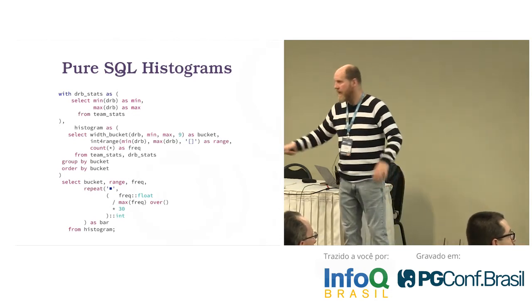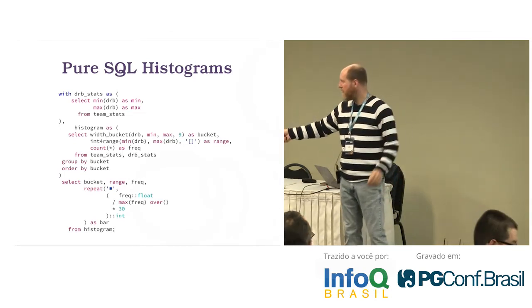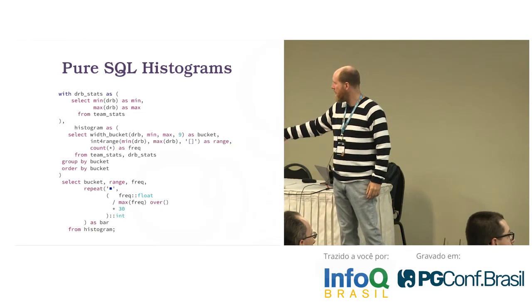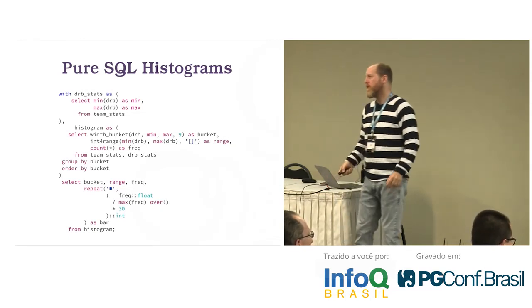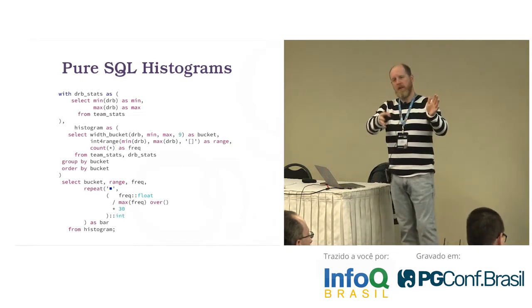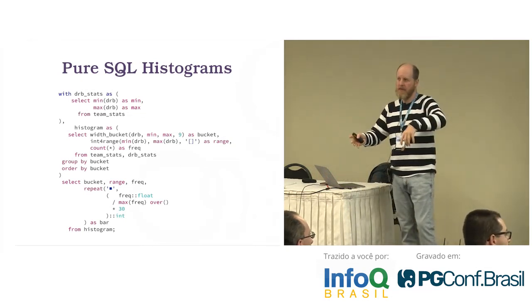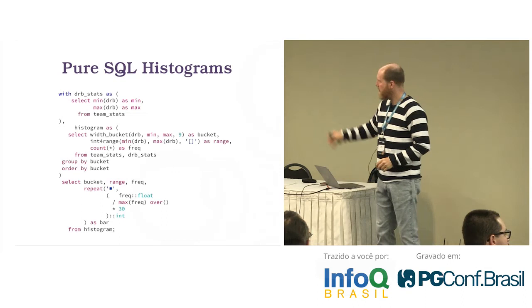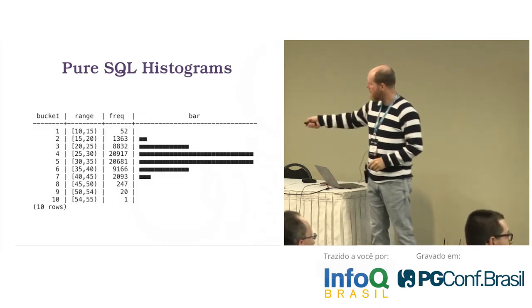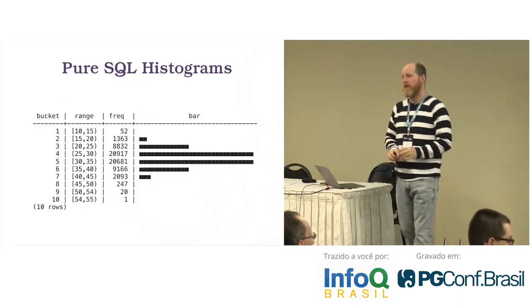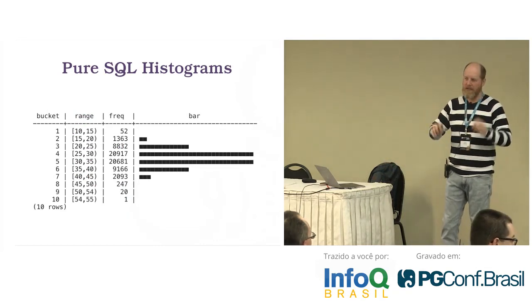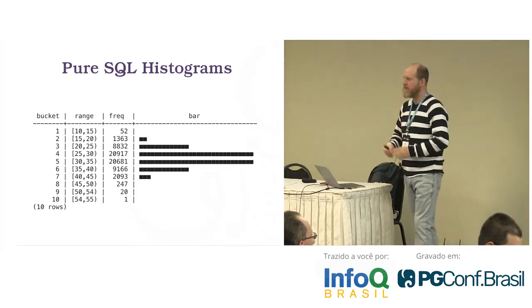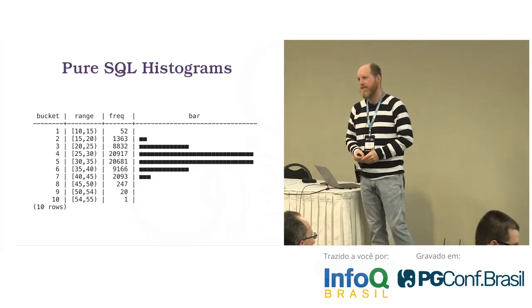It's because I don't have that much room on the slide, so it's how many columns I'm going to use in the slide. And then I use width_bucket here, which allows you to say how many buckets you have in a histogram, and if it falls into the bucket or not. PostgreSQL is going to compute that for you, and then you can draw something like that thanks to Unicode. And it's a copy-paste from the psql console, so you don't need some fancy JavaScript visualization library, just psql, and that's it.